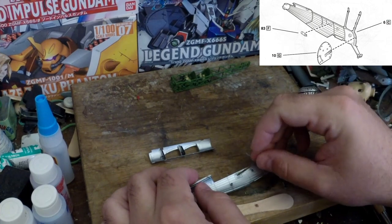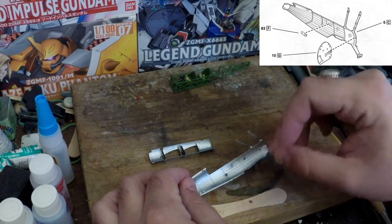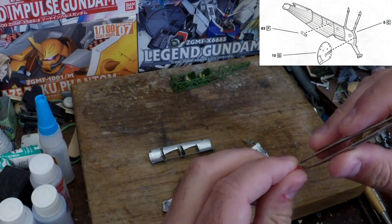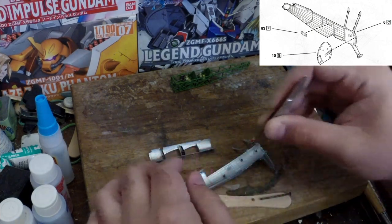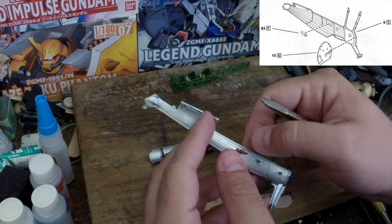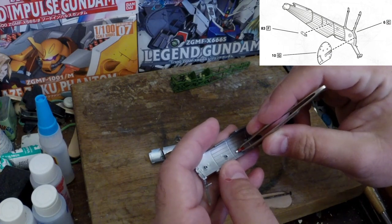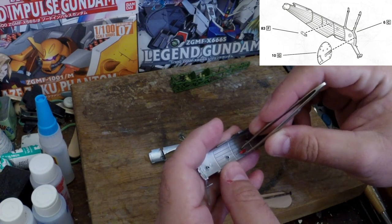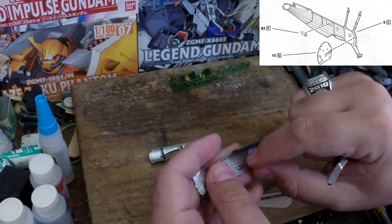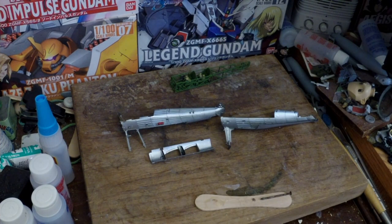Once the panels are in place, we then proceed to attach the fire extinguisher to the sidewall. With that attached, we have finished the cockpit.